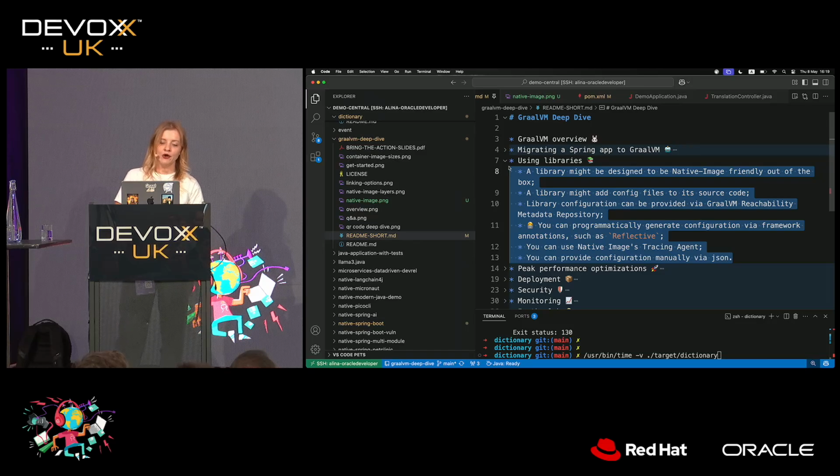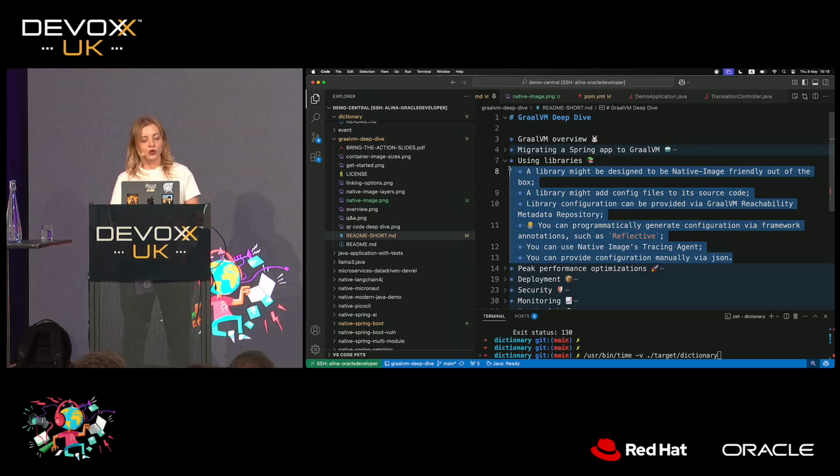So the best case scenario is we see this trend lately where libraries, especially new libraries, are being published and developed in a way that is native image friendly out of the box. So we see this sometimes from maintainers where they say, I have developed this new library, it's fully reflection-free, very friendly towards GraalVM and native image. And this is a new trend, but it is emerging, and more people say that reflection is a powerful tool and a helpful tool, but it does add a bit of overhead. So some of them start developing those libraries without relying that heavily on reflection. That would be the best case scenario.